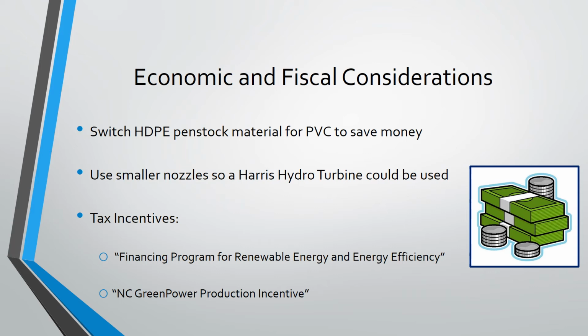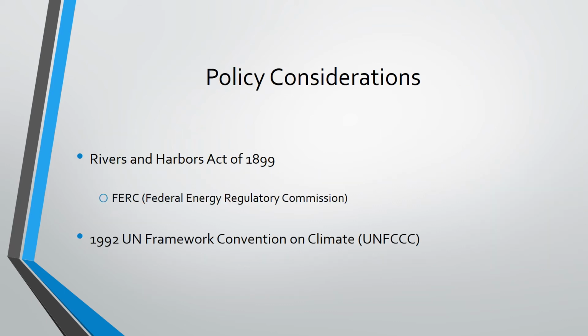There are 2 tax incentives I found for the Watauga County area. One was the financing program for renewable energy and energy efficiency. This is a loan program for renewable energy projects. The next one is NC Green Power Production Incentive, and this is a tax incentive if you are using renewable energy.